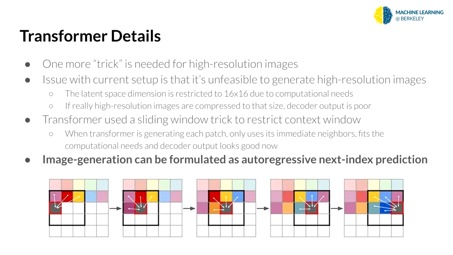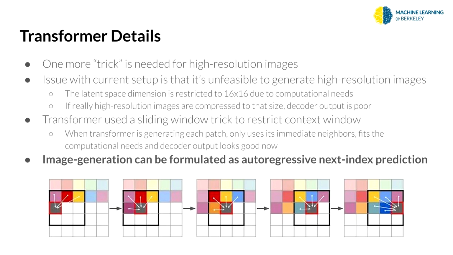They use this idea of a sliding window for the transformer so that when the transformer is generating each patch of the new image, it only sees that portion of the image. Typically a transformer would see the entire image and generate the entire image at once. But now we're saying, let the transformer see a tiny patch of the image and generate that patch. So this transformer goes window by window to generate the patches of the output image. Does that make sense? Yeah, so we essentially want the transformer window to be smaller, and because of that, we use this idea of patches and windows.